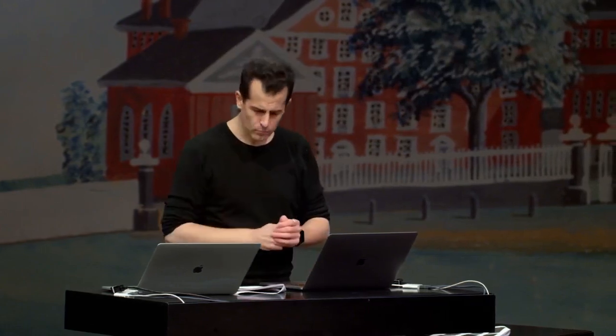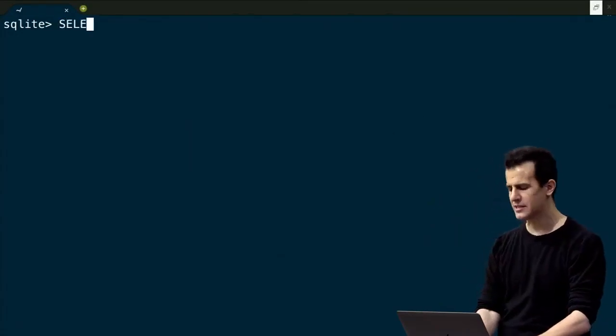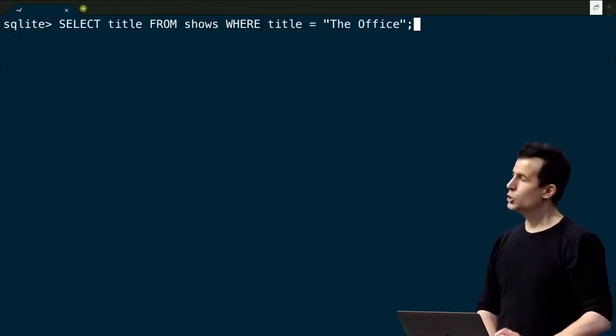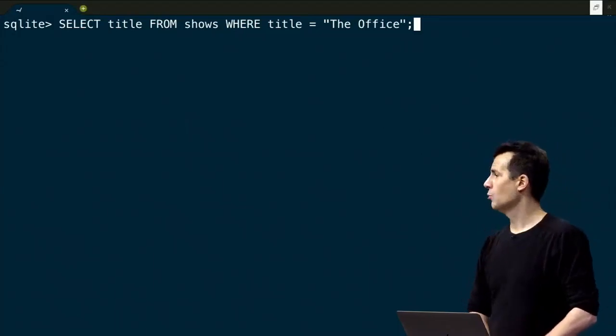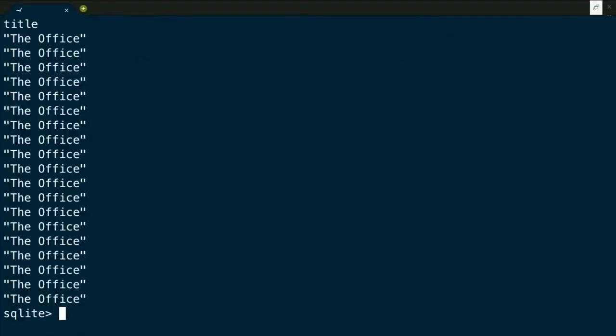Let me go back here and play around now with, how about The Office? That was the one we looked at earlier. So let me go ahead and select title from shows where title equals The Office, quote unquote, semicolon. So I've added this where predicate, so to speak, where title equals, quote unquote, The Office. So SQL is nice. Similar in spirit to Python. It's more user-friendly perhaps than C, where everything kind of sort of reads like an English sentence, even though it's a little more precise and it's a little more succinct. Let me go ahead and hit enter. And voila, that's how many of you inputted The Office.